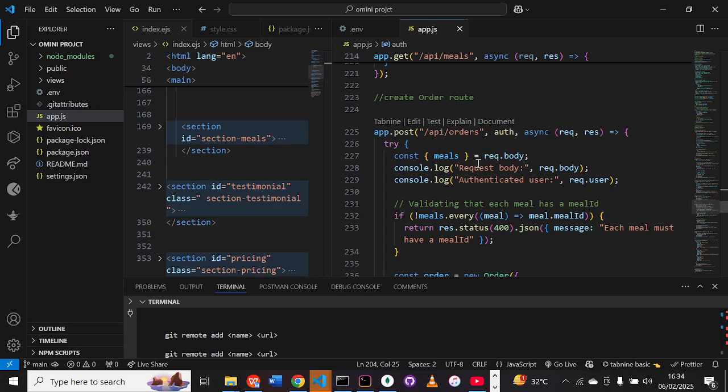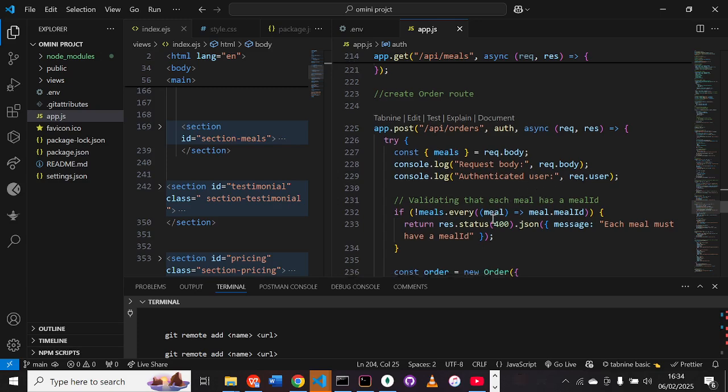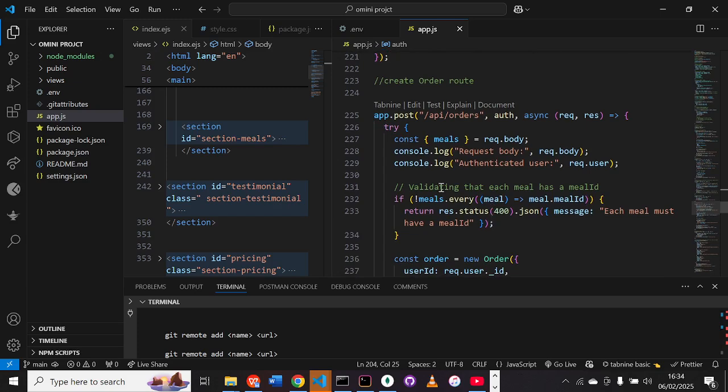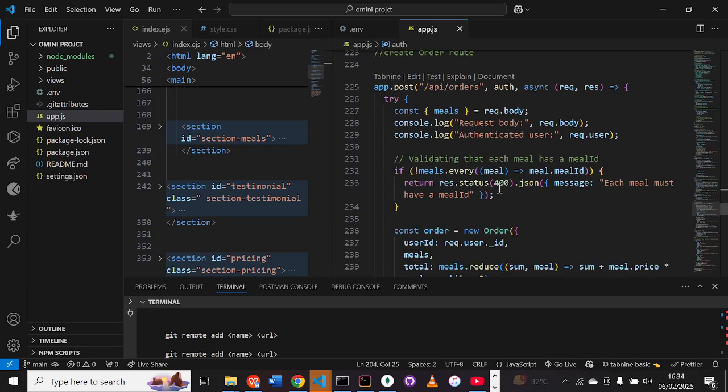If we get the mules, we should log it to the console from the body, and then send another log saying user has been authenticated. So you can proceed to validate that each mule has a mule ID and the person can make an order.